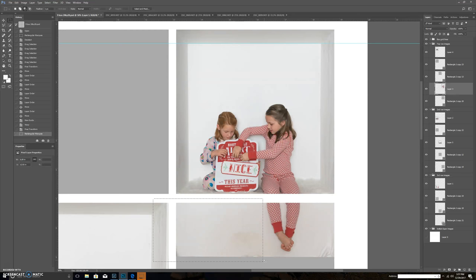Once done, go to File > Save As and find where you want to save it. I highly recommend saving as a PSD — your Photoshop template file — just in case somebody needs changes, because you do not want to redo it from scratch. Then also save as a JPEG to send to your clients. This template is designed for 20x20, and always use a quality of 12 (maximum).